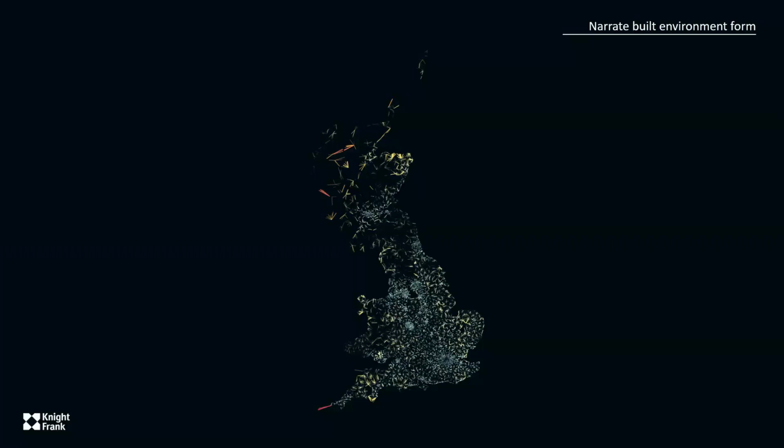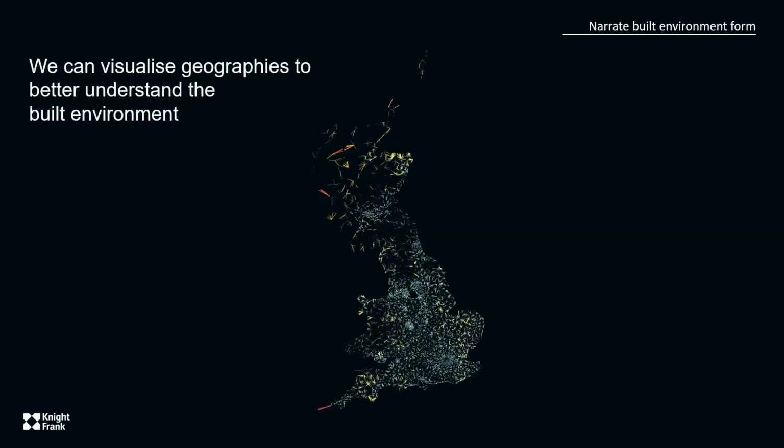Although we're still looking at something that we can recognise to be Britain, and we can still pick out places of interest that are useful to us, it allows it to much better fit and communicate the message and place appropriate visual emphasis where we want our narrative. And so that was just one demonstration of how we might visualize these geographies, be they people moving house, and relate them to something like our EV charge point network, and broadly allow us to better understand, communicate and visually articulate these issues.